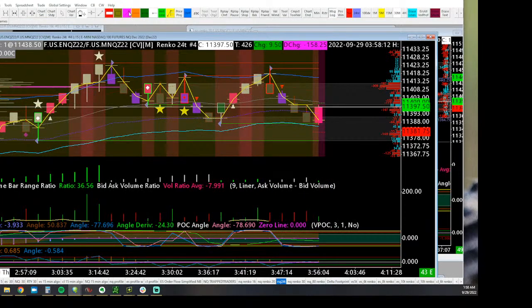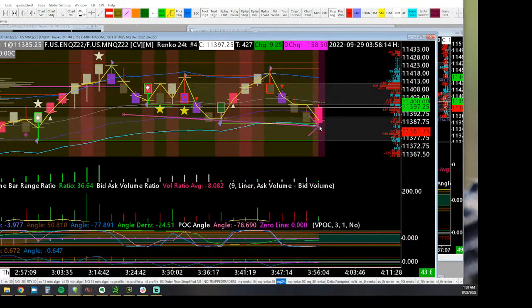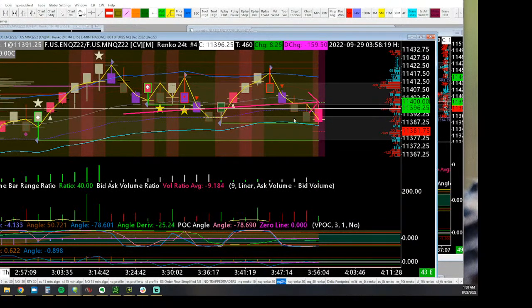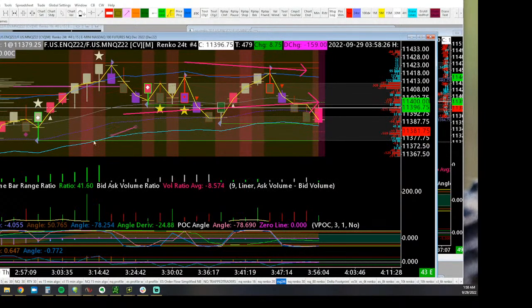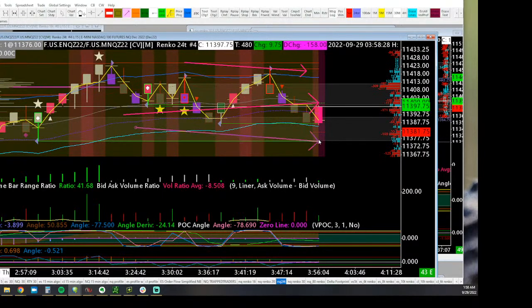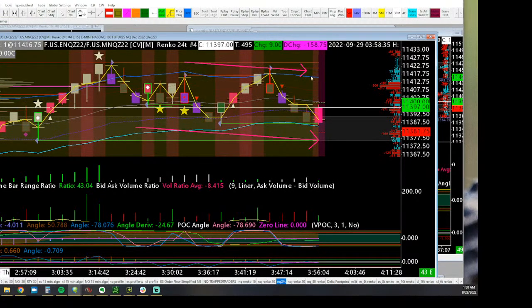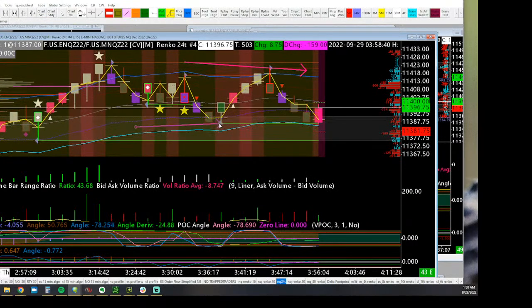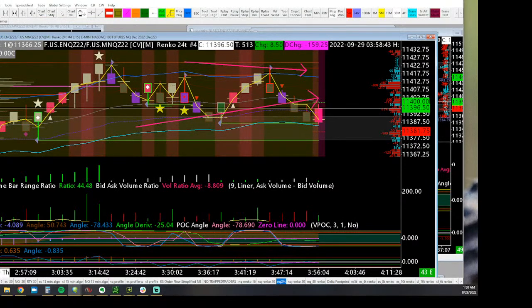Now, look, we trapped below this. See how we got below this? And now we're trying to bounce back. We did have a purple bar here. If this is a star, it's technically a long. But again, we've got trapped traders up here. I guess we could take it just for demonstration purposes, but I don't like that there's a low right here. It's not ideal. It's really choppy here, right? But it would technically be an entry signal, getting a bullish bar here because it got underneath this one and came right back up. I guess we can do it and scalp it.